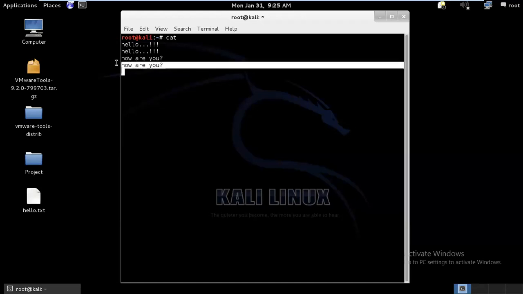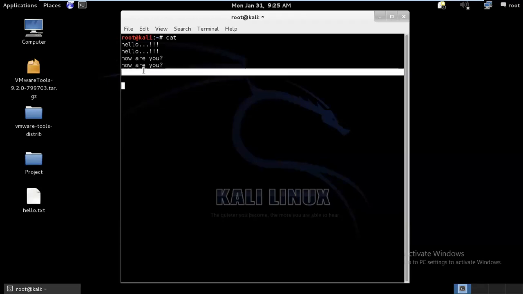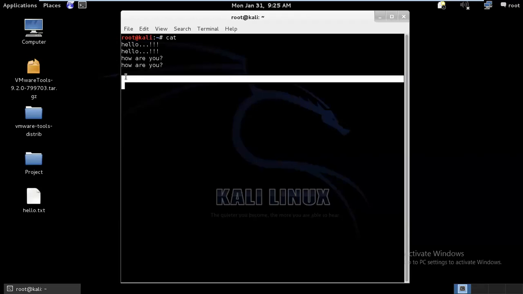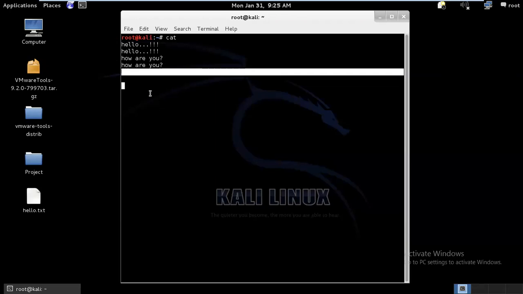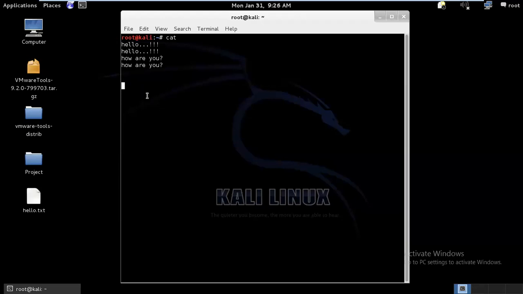So this line comes from the standard output. If you don't type anything and just press enter, the cursor will come to the third line, right? Now we have two lines skipped here because I didn't type anything in this line. Just pressed the enter key. So nothing is there in this line, standard input. It's empty. So the same thing will be echoed back to the terminal in an empty line, right?